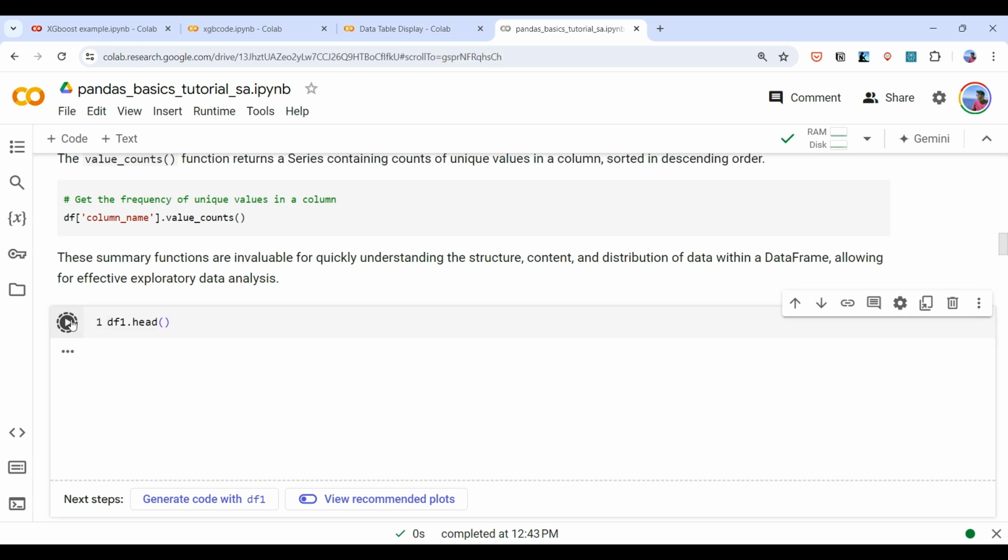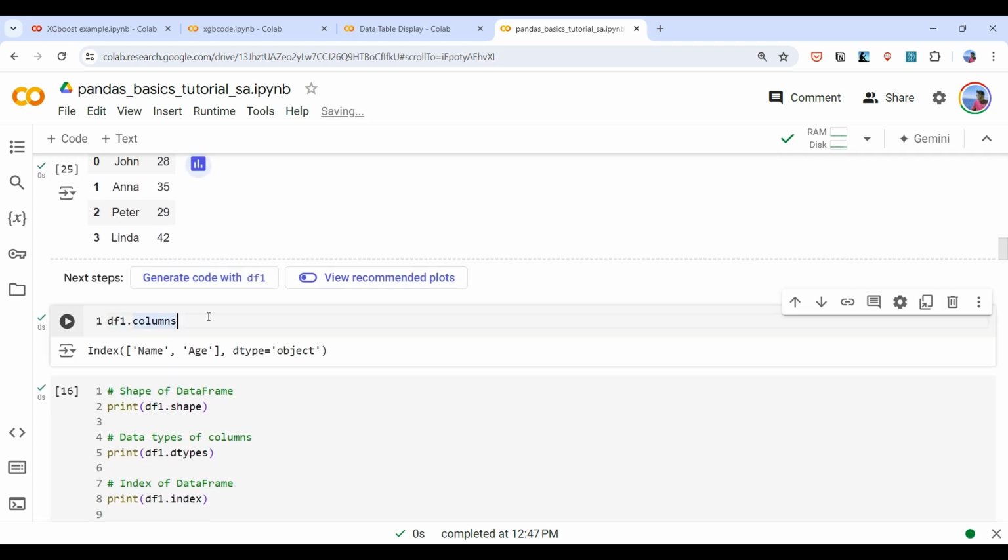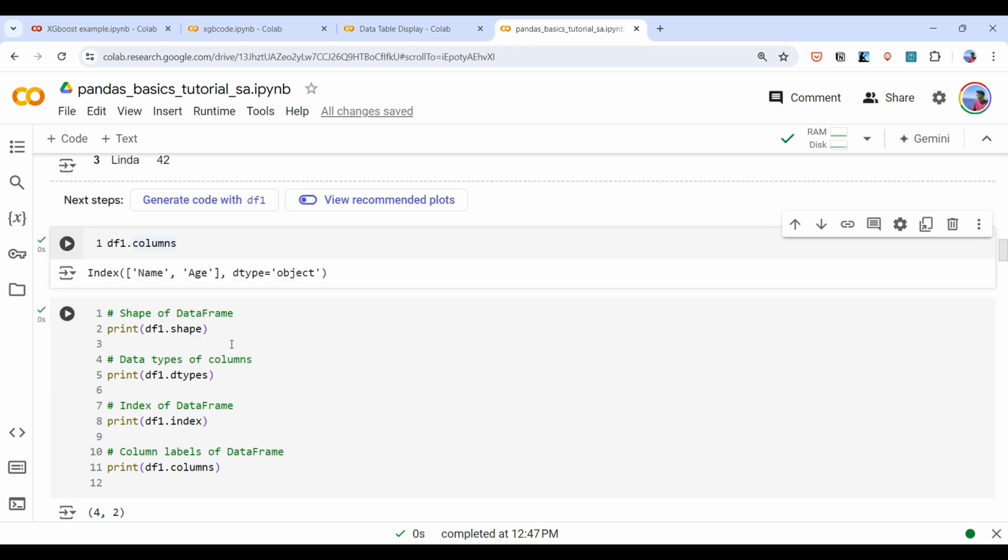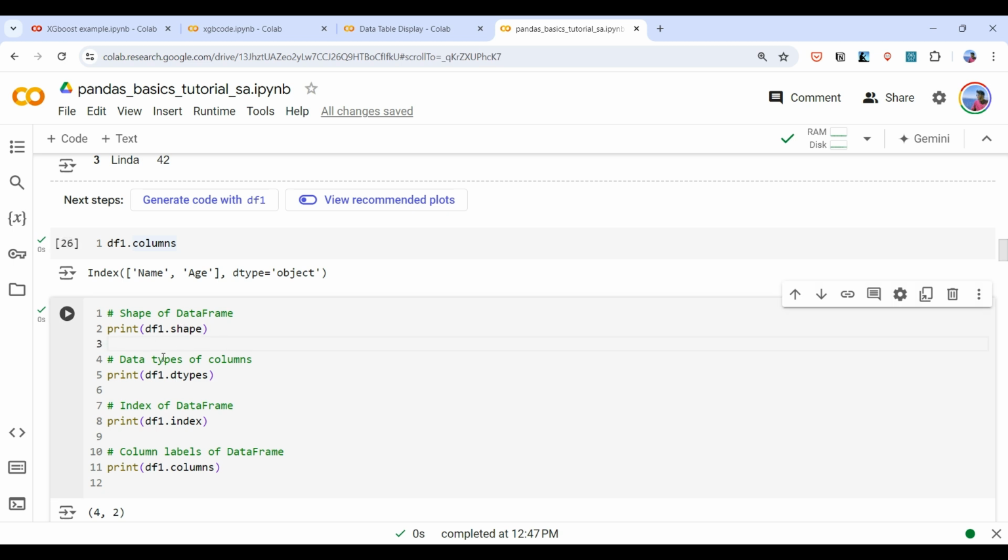If you want to see the first 5 rows like this, you can show them using the head functionality. If you want to know the column names, here you can see the column names are shown. If you want to know the shape, df1.shape. If you want to know the data types, df1.dtypes. And if you want to know the index, df1.index.